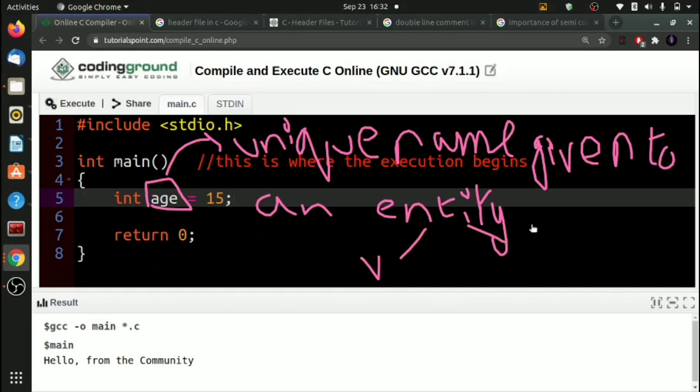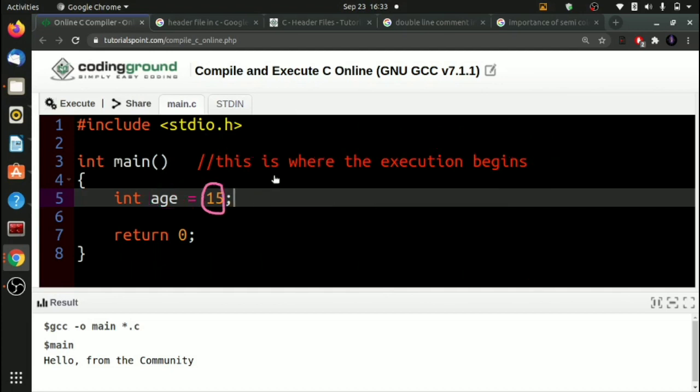variables and functions. Having said that, we also have a numeric constant which is being assigned to this variable whose data type is integer. And if you look carefully at this int, this integer, you will be surprised to know that this is also a keyword and at the same time a data type.